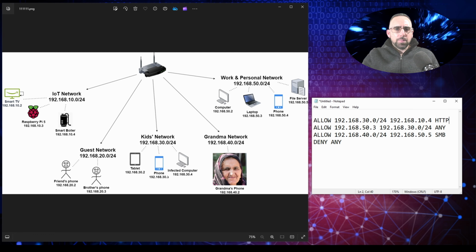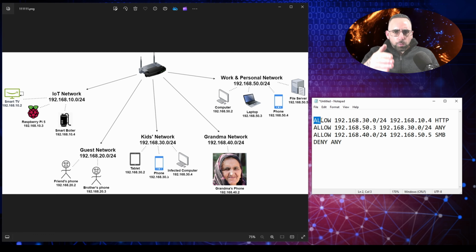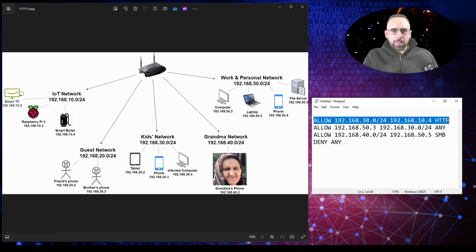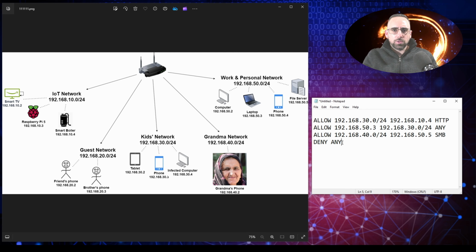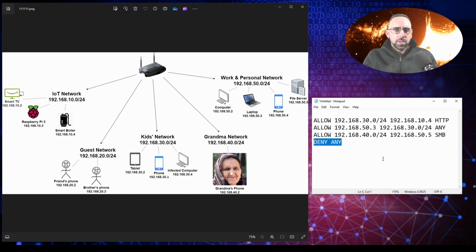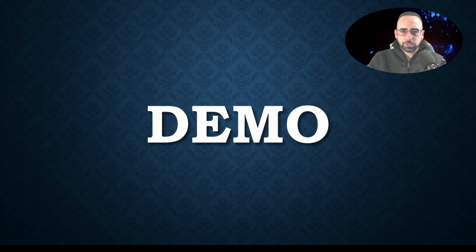Then what happens when a packet reaches the router? It goes through all those rules top down, and if there is a match, the packet is routed to the appropriate network. But if there is no match, the deny all at the bottom of the ACL will eventually drop the packet and tell the client that the destination is unreachable. Makes sense, right? I'll try to simplify it for you with a quick packet tracer demo.